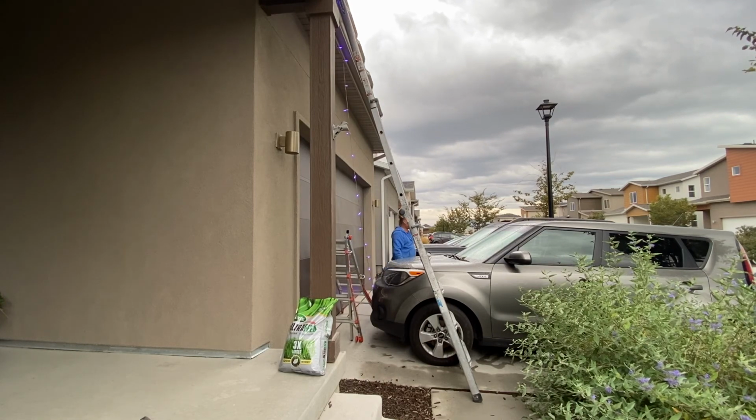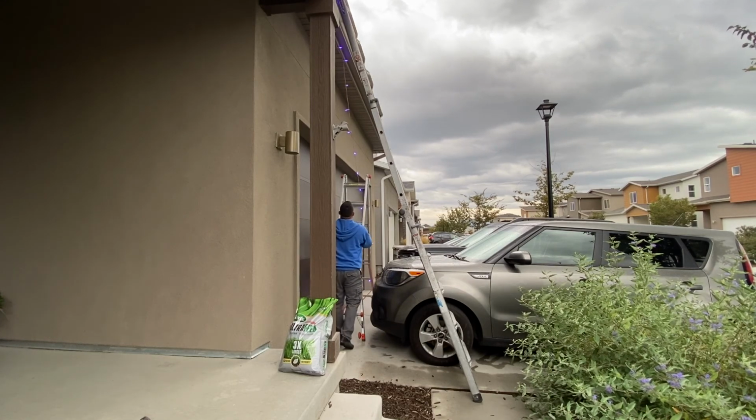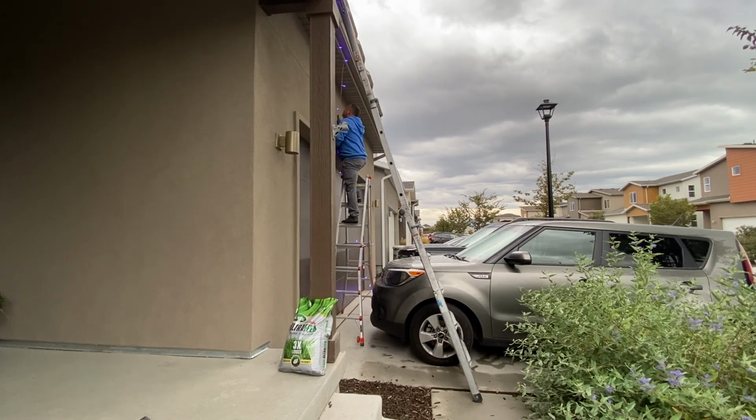I'm gonna walk around the car. Yeah, I think I'll reach here. I do need to be careful. I've never actually fell on a car, so I don't want today to be the first day.